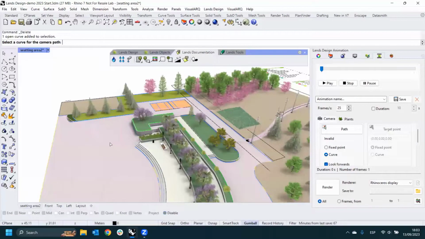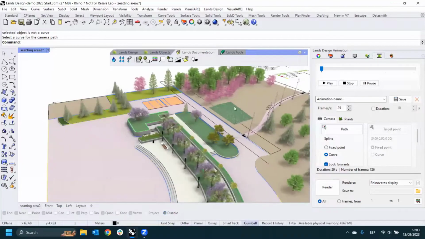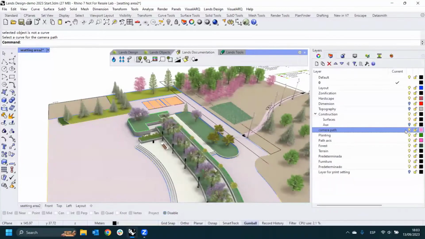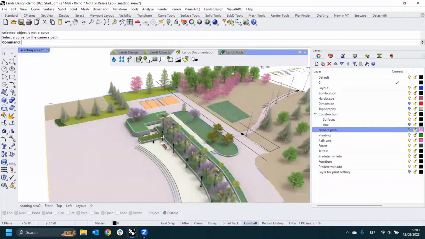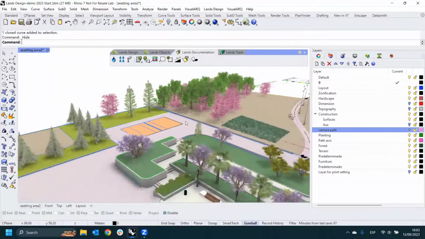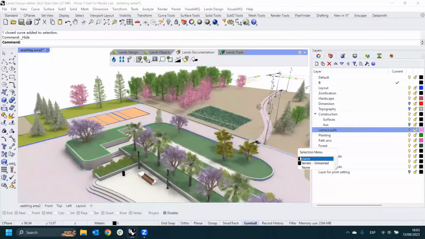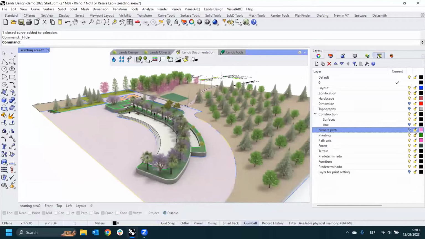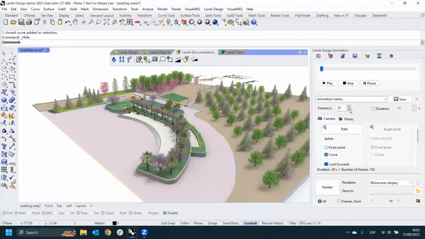When I click it, I need to select this path. Once this curve is selected, I don't really need to see it, so I can hide it again. And maybe I can also hide these curves. This one too. And now I can define the parameters of this animation.